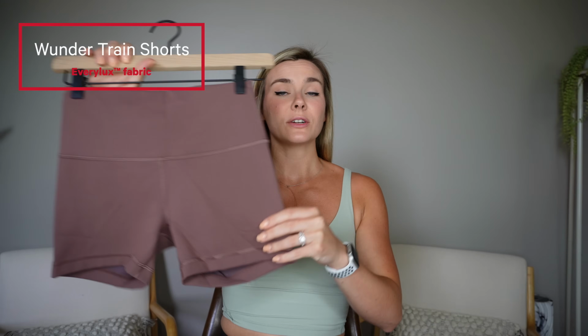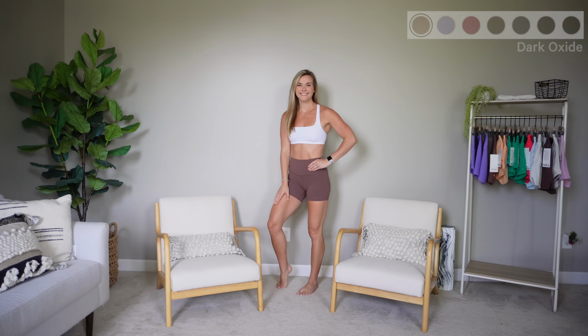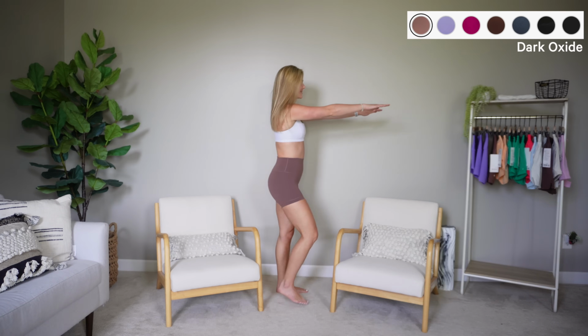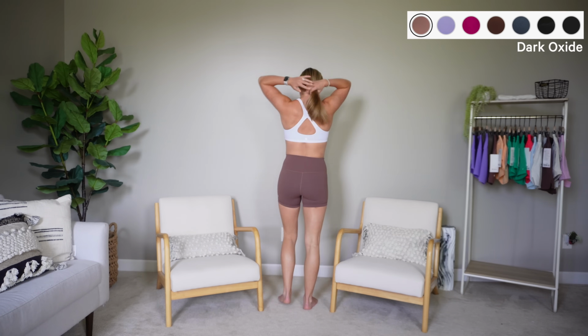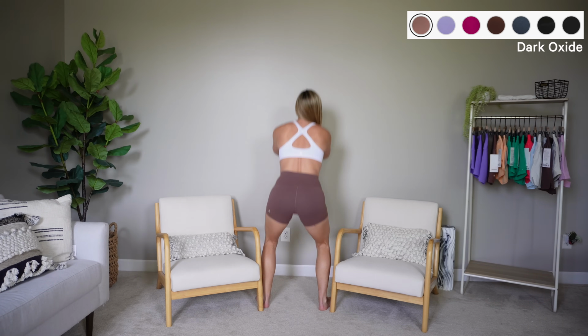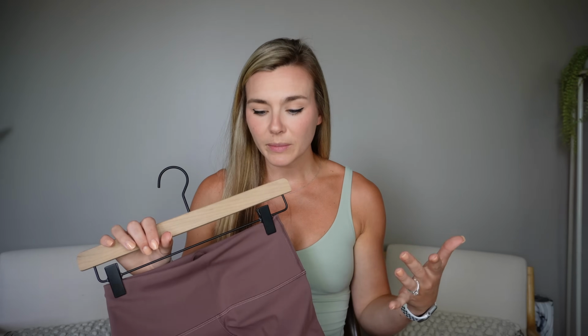Moving on to another tighter fitting short, we have the Wunder Train high rise short. These are now available in a 4-inch as well. So I have the 4-inch and the 6-inch. I was surprised by how well these fit me. I typically don't love the Wunder Train, just the way that the waistband hits me. Although it looks like it has a seamless fit to the top, there is still a draw cord on the inside. It typically cuts in on me a little bit.